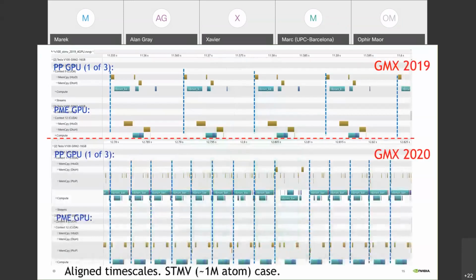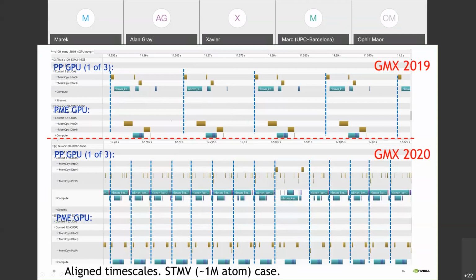So this is the multi-GPU timeline here, and I realise this is getting a bit more complicated now, but you can see the picture again, where I've superimposed these lines showing the different time steps. When we're going from the previous version of Gromacs without our optimizations, the time step takes this long. When we switch on the optimizations with the new version, then the time step is several times, so 3.5 times faster here for this case.